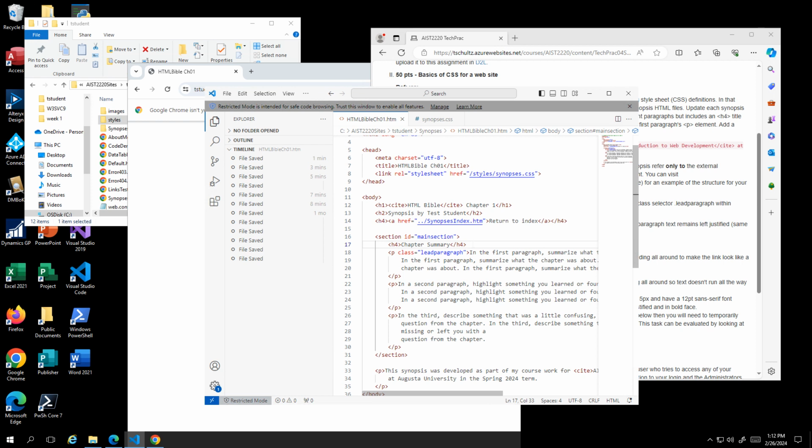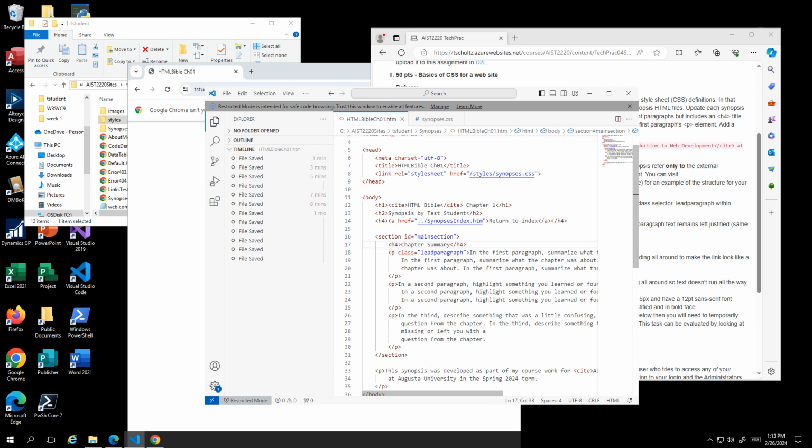Otherwise, you'll get a validation issue. That's why I said to put that in there. And then we end the section. And then I asked you to put a paragraph that I gave you in the assignment outside of the section, so we can see the effect of paragraphs that receive the main section ID selector formatting, and those outside.